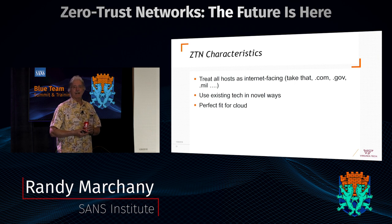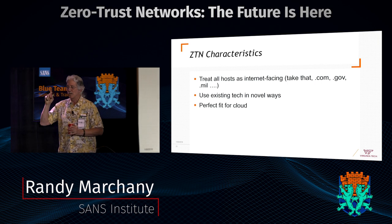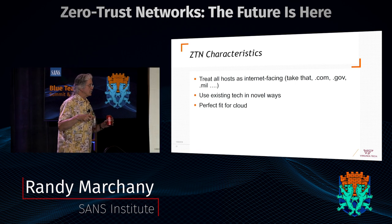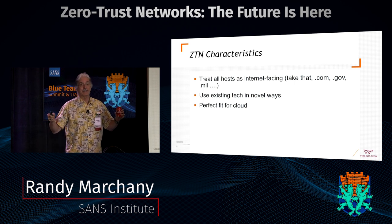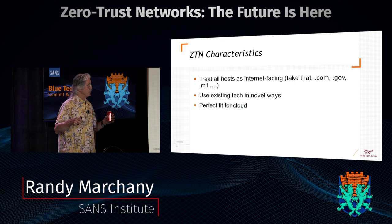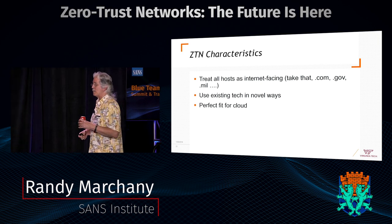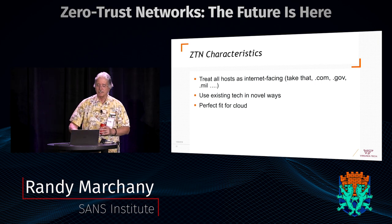Because if it wasn't that way, and those of you that work in, how many of you are working in the security office for your organization? Okay, those of you that work in the security office, if you're in one of these places where we have border firewalls and we protect everything, you find that your users get sloppy. They leave doors unlocked, they leave windows unlocked. Why? Because we live in a gated community and the bad guys aren't in. But when everybody knows that we don't live on a farm in Kansas, but we live in downtown Manhattan, you lock every single door, you lock every single window when you're not there. And so that change in psychology does a lot, it's a lot better for increasing user awareness of security practices if you treat everything as internet facing.